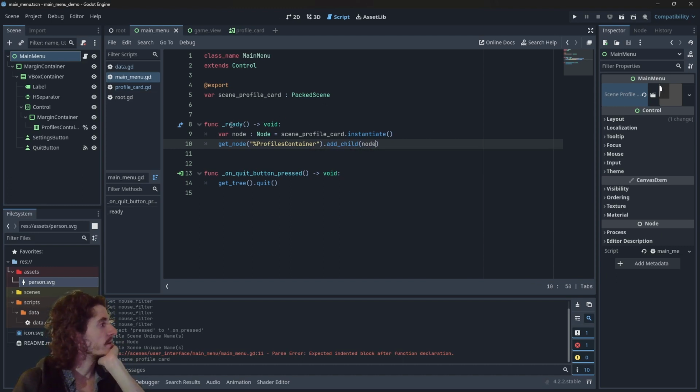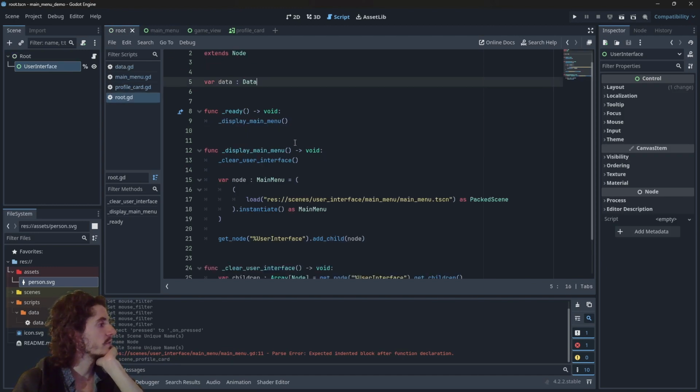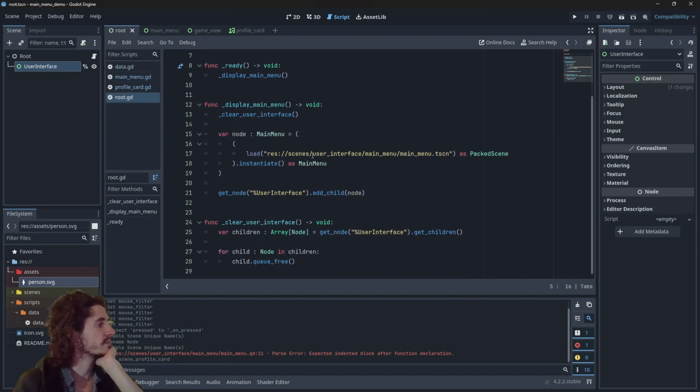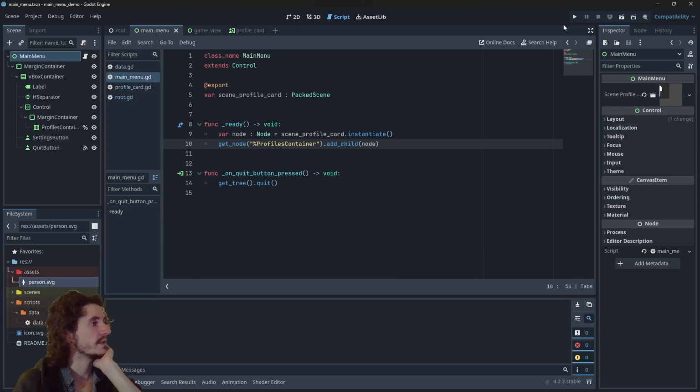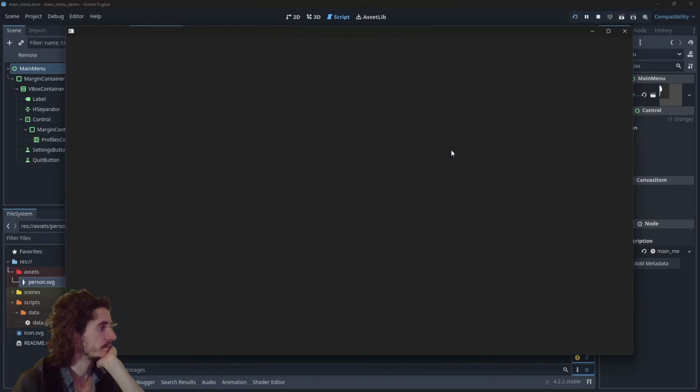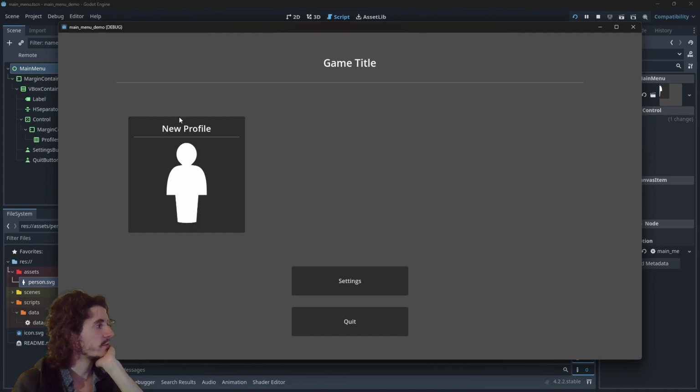So right now, when we start the game, basically we should have root, which instantiates the main menu, and then the main menu should instantiate an empty card. Let's see if this is happening. Okay, so we have the new profile and we have this. It's perfect.